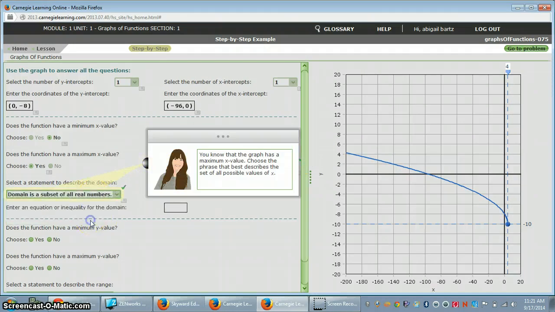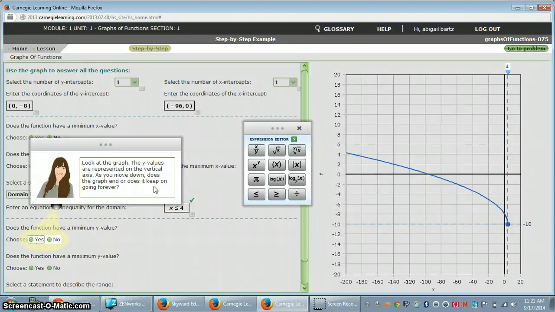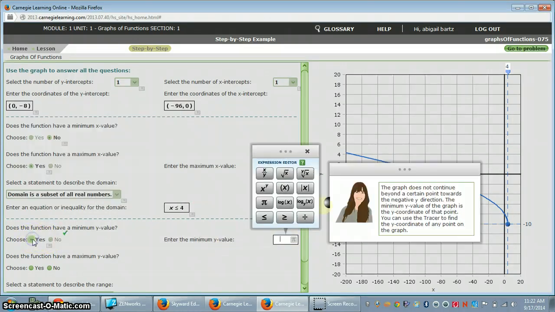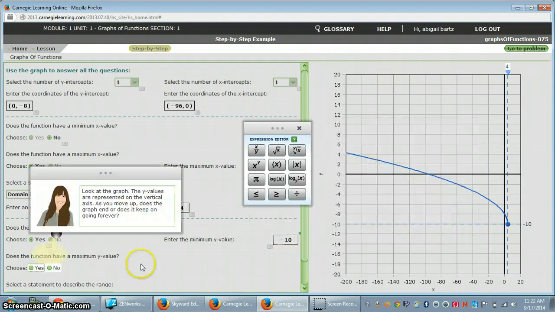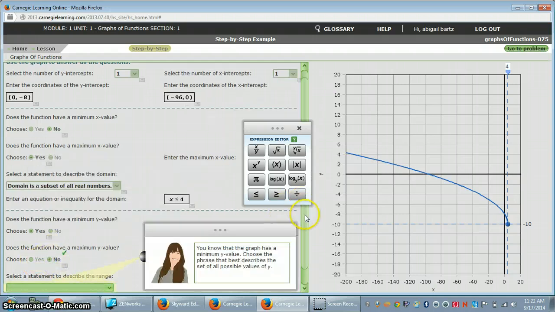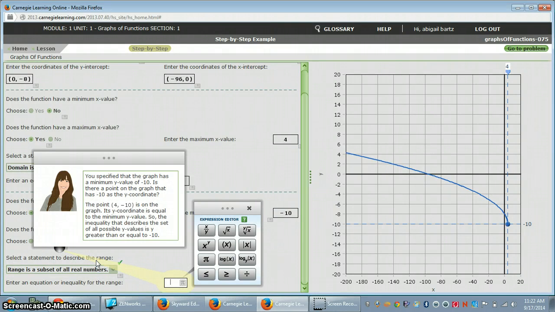Then it asks the students to do this. So this is all not penalizing the students. If they type it in incorrectly, she will tell them the right answer. Again, if I type incorrectly, she will tell me the right answer. If I type it incorrectly, she'll still tell me the right answer, so don't forget my sign. And so in the step-by-step, they really walk you through exactly what you need to practice. It's like the things that used to be in your textbook, now they're actually popping up and working through it with you.